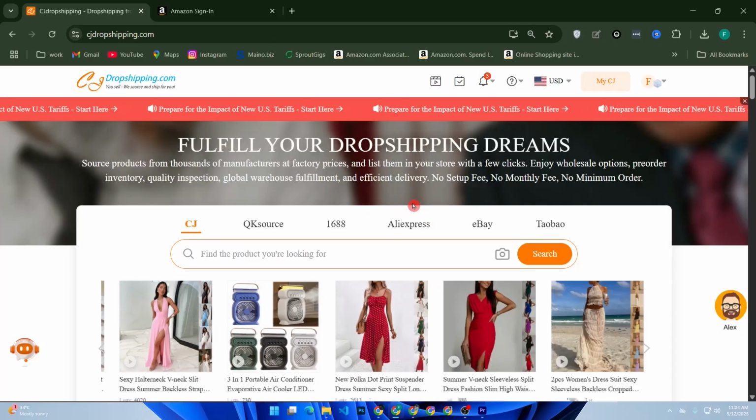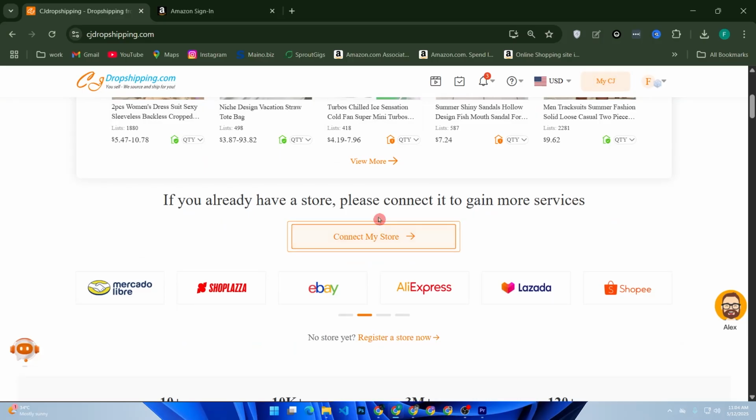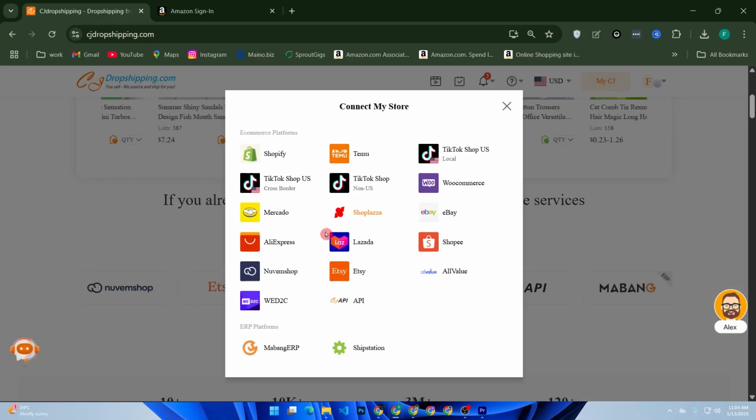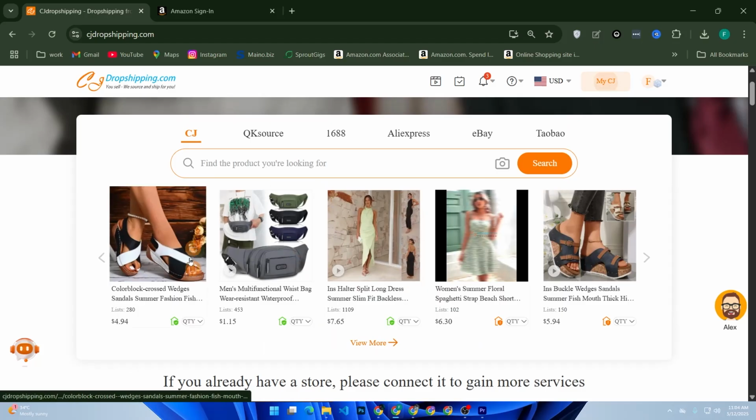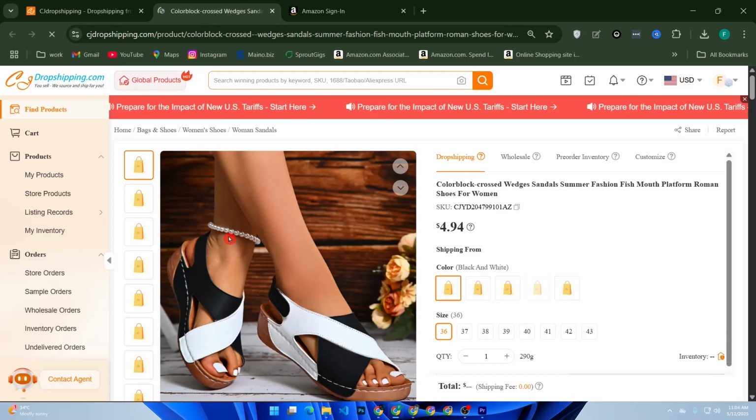Then click Connect My Store with your Amazon Seller Central from here, or click on a product like that.